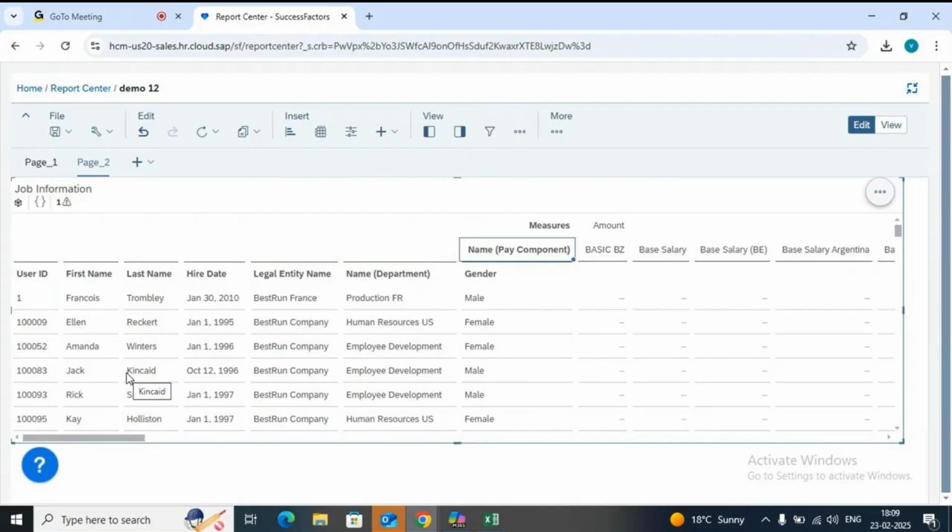So in SF reporting, what I have found till now is that you can give something to the customer. For example, if a customer asks for 100%, at least you can give them 50% of that. There are only a few cases where, because of the tool limitations, we can't do anything. But in many cases, at least you can give something to the customer rather than giving nothing. So for that, you always need to have a proof of concept. If somebody asks you a requirement and you are doubtful about it, never say that it's not possible. Just tell them that you want to do a proof of concept and you'll get back to them.